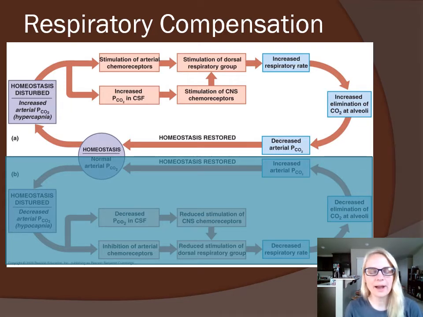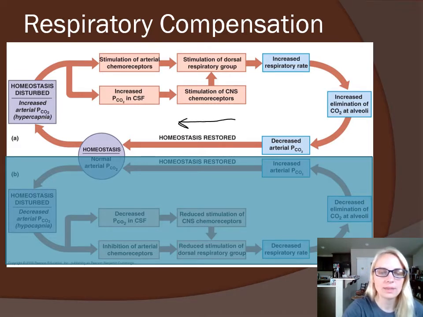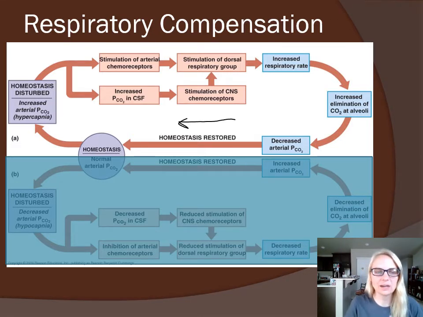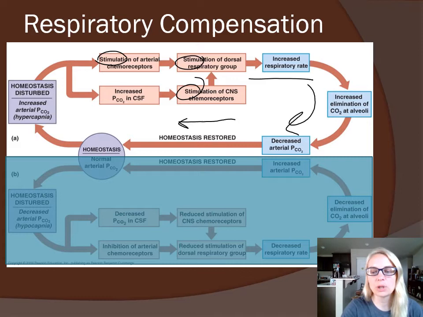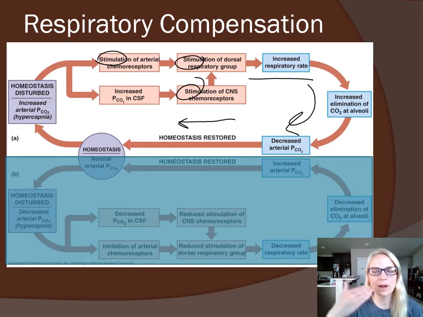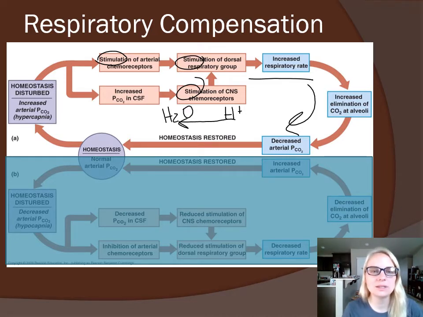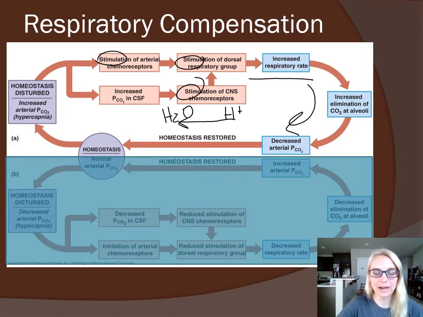So either by hypercapnia or other acids showing up in the system, what our body wants to do is to drive the bicarbonate-carbonic acid buffer equation. To fix the problem, we need to blow off and get rid of excess carbon dioxide. So we're going to stimulate an increase in our respiratory rate, which blows off excess CO2 if our lungs are working properly. That will help drive that equation to the right, turning the hydrogen ions basically into water that we exhale. This is how our respiratory system compensates for acidosis — by blowing off excess hydrogen ions.